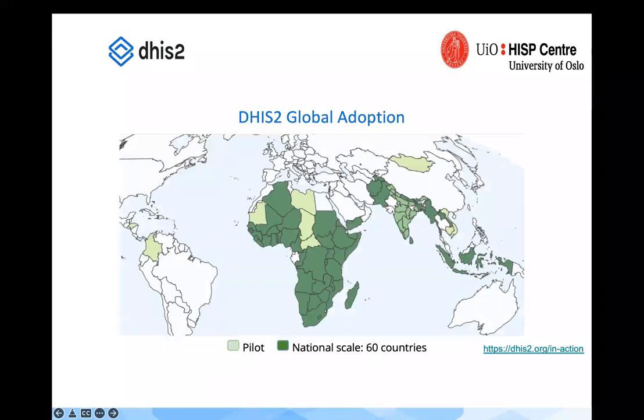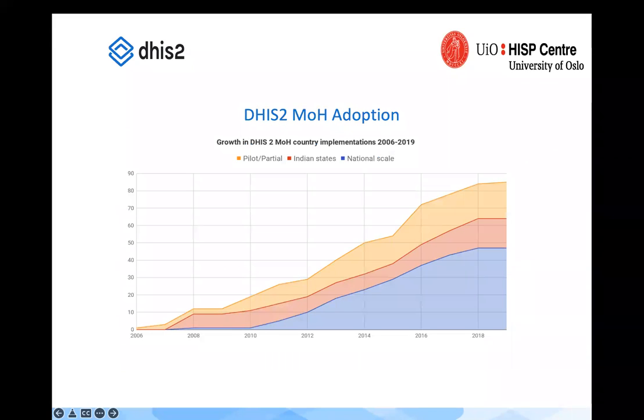There's quite a broad global adoption in 60 different countries at a national scale. So at least in one program working directly with ministries, and then piloting and expanding in different areas as well. Of course, the entry point is most often the health information system. And from there, we can build out different features. And this is what has led to the work which we'll get into, which is the LMIS work and then cold chain. Slide. The development has been progressive. So it was not an overnight, what can I say?